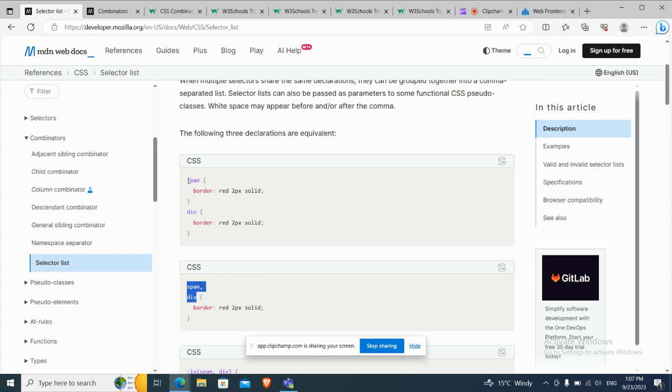As we can see here, the span and div are manipulated with the exact same rule sets, but sometimes with programming, you don't have time to rewrite the same thing multiple times. So you can easily say span comma div and then place one border around it and you're done.